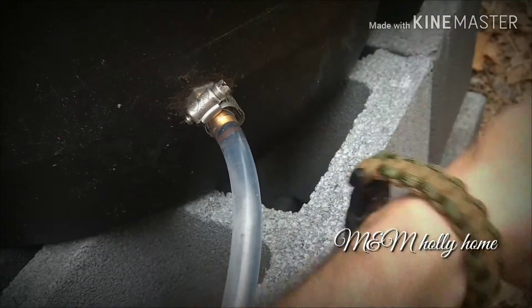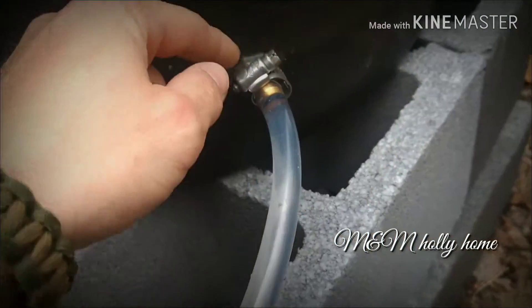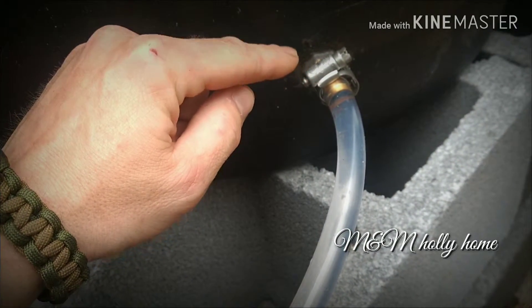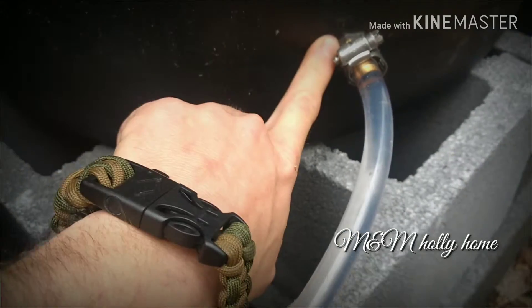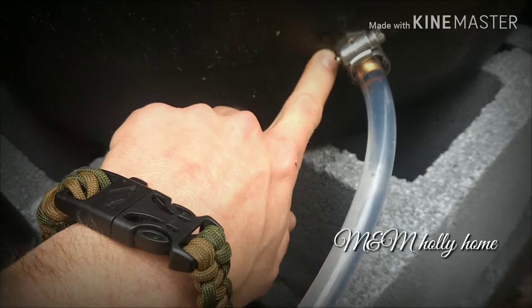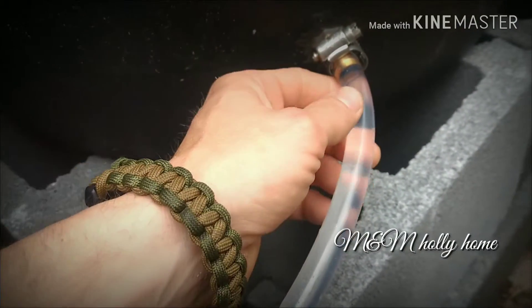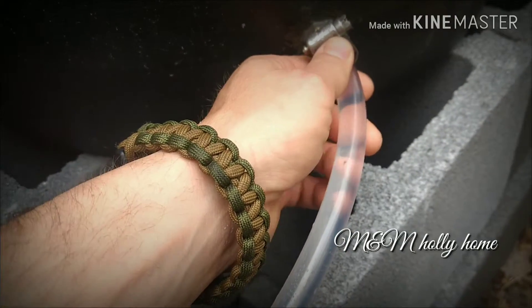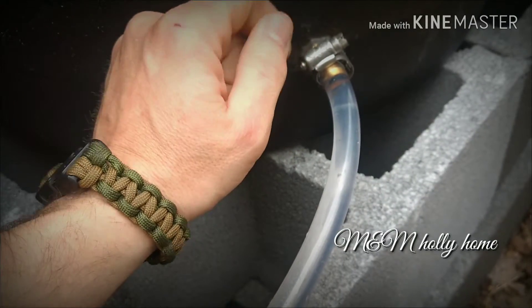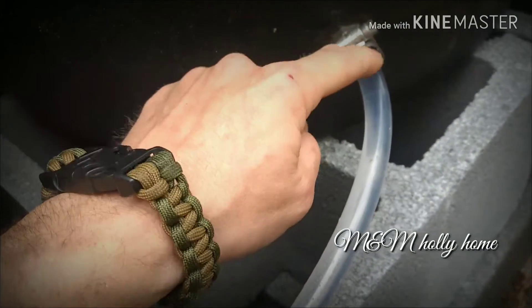I took that out, let it cool until it was ready, and loaded up the threads of the brass fitting with JB Weld — that's a good strong epoxy that will lock the new barb into the plastic and seal the threads at the same time. I kind of use it as a thread lock and a permanent mount for these barbs.